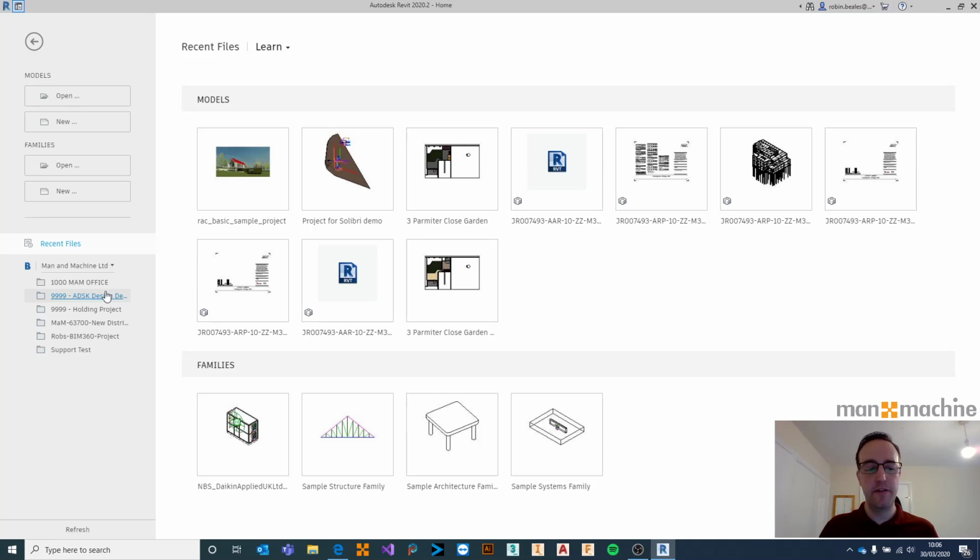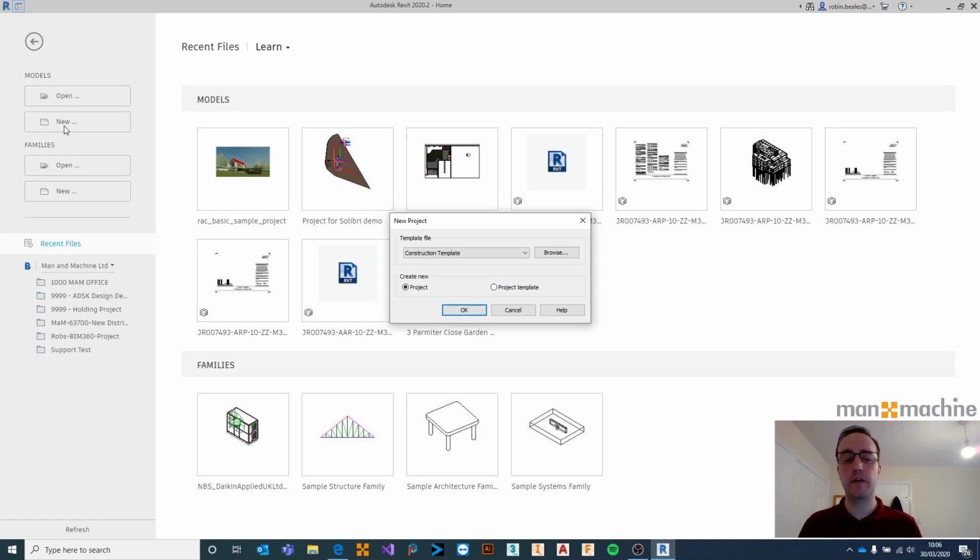So the first thing I'm going to do is just go up and press New Model. I want to create a new Revit file. This will launch a template selection, not dissimilar to the likes of AutoCAD again. So here I have some RTE, Revit template files. And we have different templates. These are all completely out of the box.